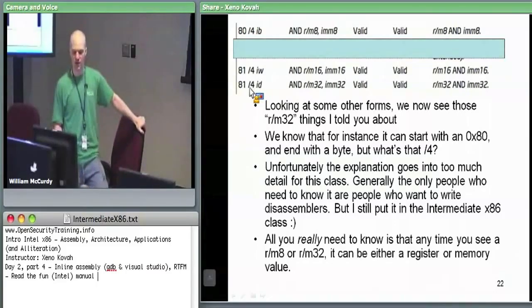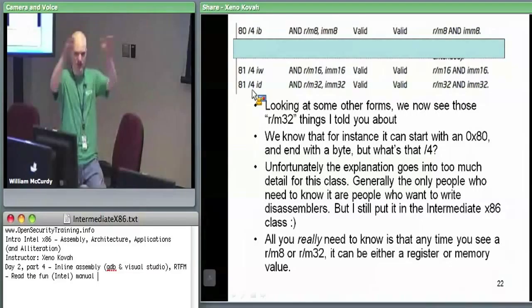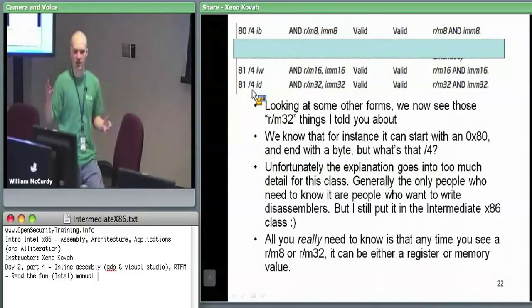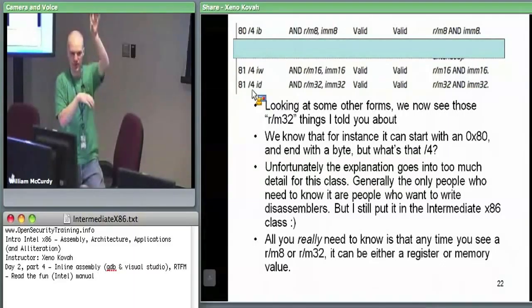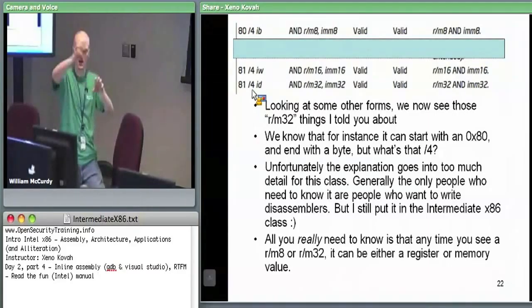So what these /4 and /3 are is that there's some table, and this can also be a /R. The table says if this is a /R, you are allowed to pick any byte from this table. If this is a /3, you may only pick things from this column. If this is a /4, you may only pick things from this column. So that's where the difference comes from. A call and a jump may start out with the same 2 bytes, but if the next byte is one that only appears in this one column of this other table, you know this must be a call or a jump. And if it's in this one, it must be the other thing.